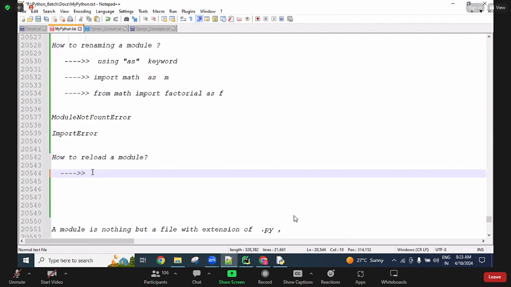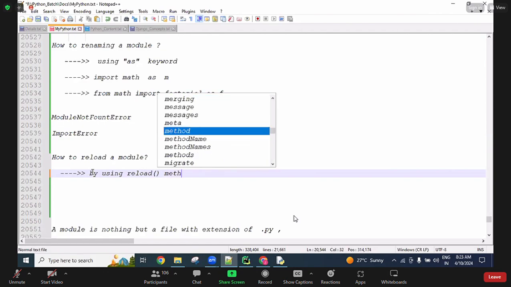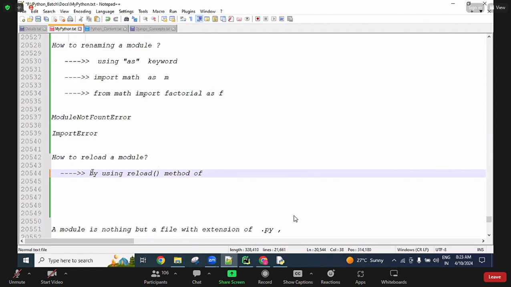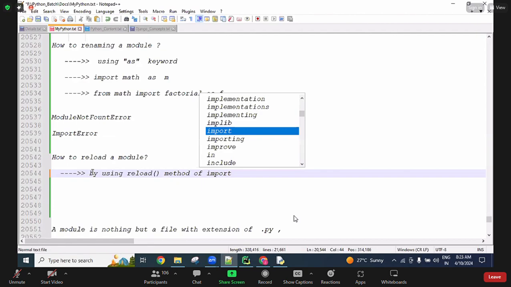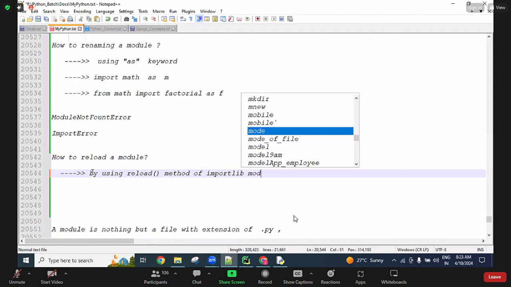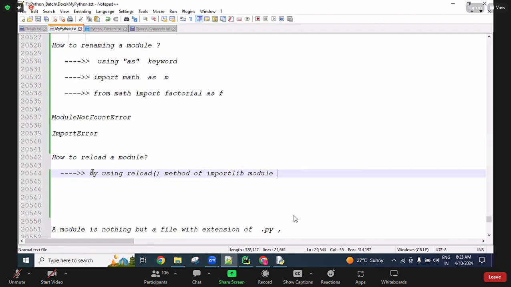Simply we can say, by using the reload method of the importlib module, we can reload a module more than one time.